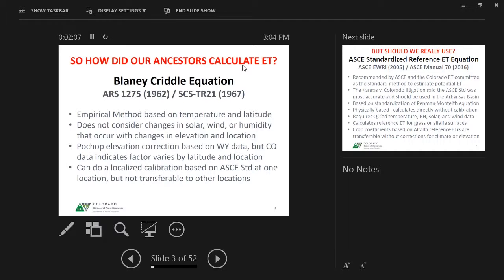But it's based on temperature, and really it uses all this calibration in its crop coefficient. But that calibration really is based on the location that crop coefficient was developed. Because it's only using temperature, it can't handle changes in solar, wind, humidity as you go up in elevation, to different locations.